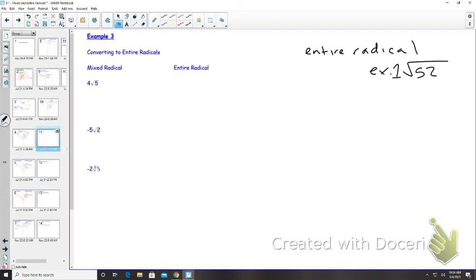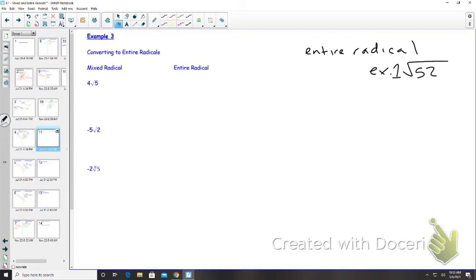Okay, so now we're going to go into an entire radical, right? If we're taking the square root of 4 root 5, if we took out a 4 and it's a square root, how many 4s did we have in there before we took it out? 16. Yeah, and then what are the factors of 16, Cody? 2 and 8, and 2 and 4. 4 and 4, right?